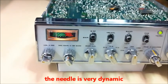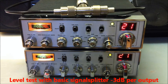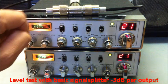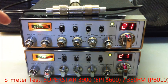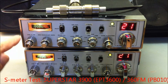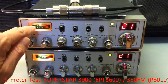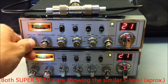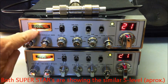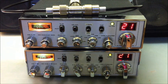I'll transmit again — about 45 dB over S9. The needle is now very dynamic, and it's a very good modification. Now for a comparison test using a very basic signal splitter — 3 dB less per output, both outputs the same. This is the Superstar 3900 modified, and this is a Superstar 360 FM modified. You can see the signals are approximately the same. Very low signals are displayed. No lazy needle — very dynamic needles.